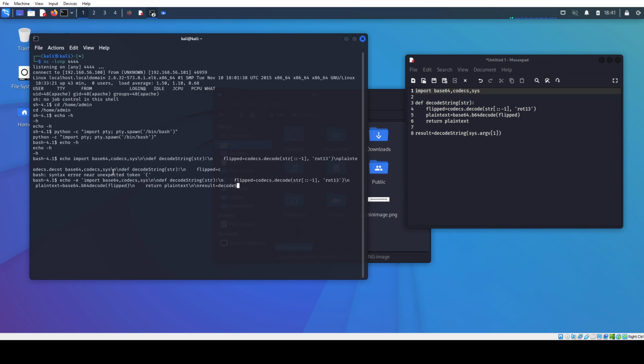Oops. I'm gonna send that to decrypt.py. Please work. Oh, hold on.